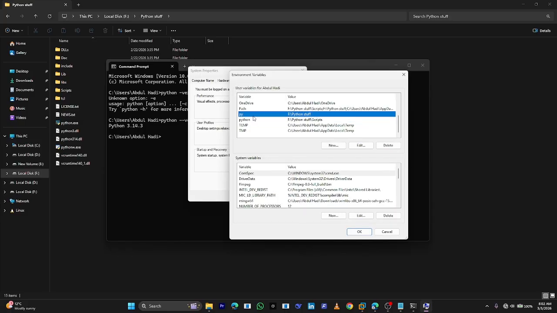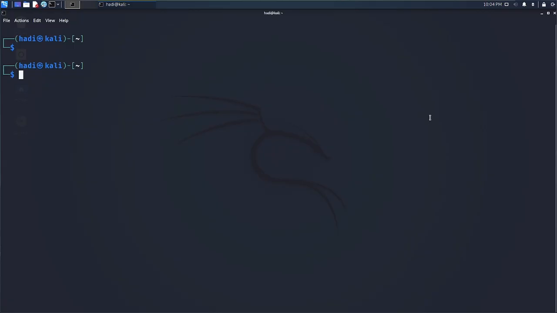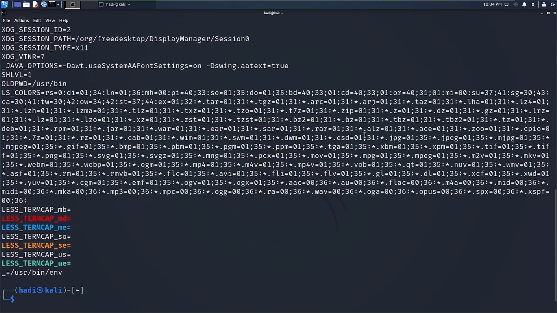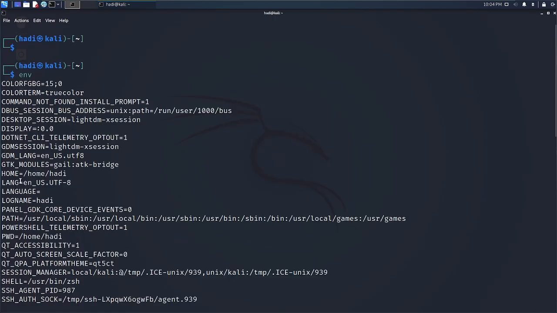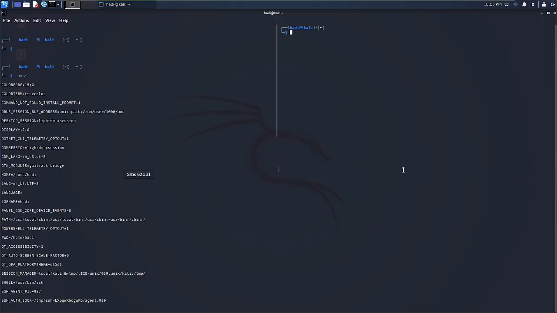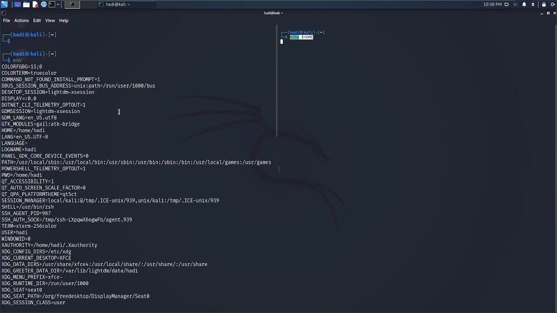And you can see for Python I have added these two variables. Okay, now let me type env and let's study these variables and what they are. This one is our home folder, and when we type echo, the $ sign and the variable name HOME, it gives us this path. So the first one we have is the HOME variable, whose value is our home folder. If I type this, it gives me my home directory. And when we type cd and this specific thing, it means the same thing, the home directory.